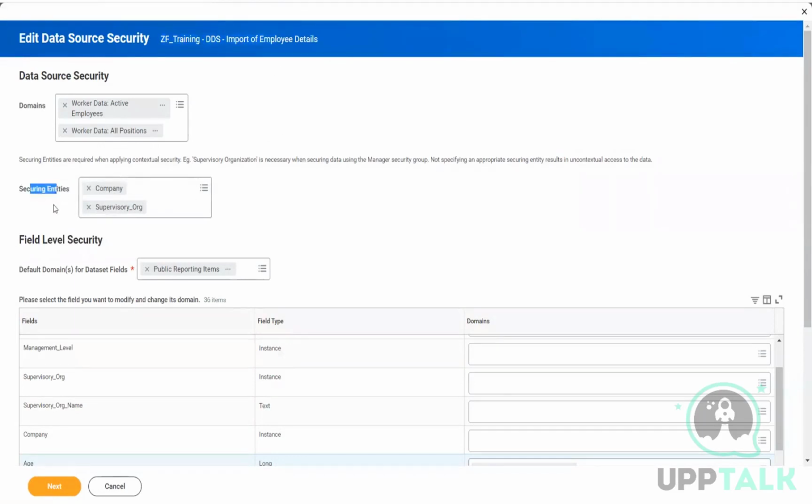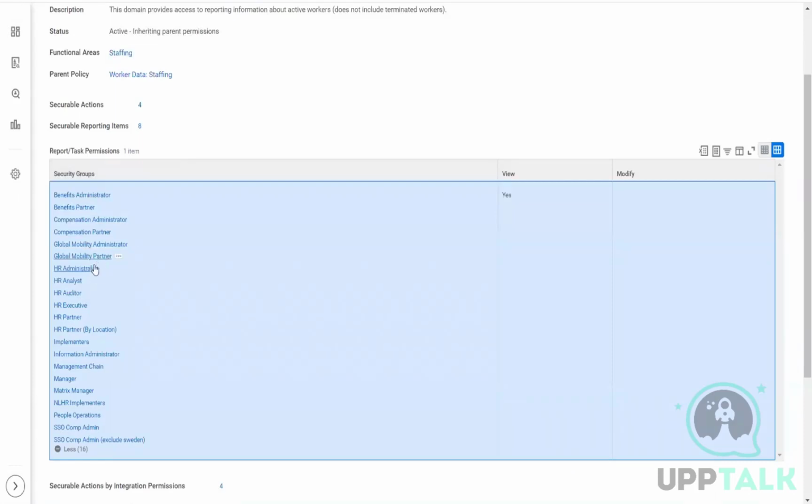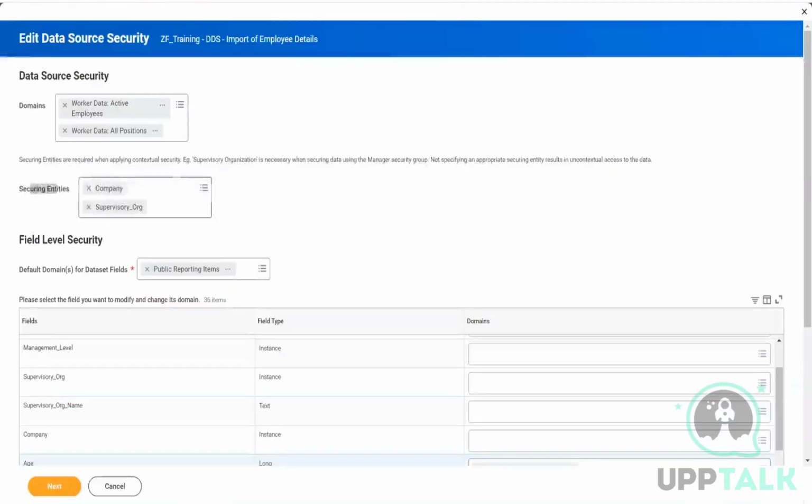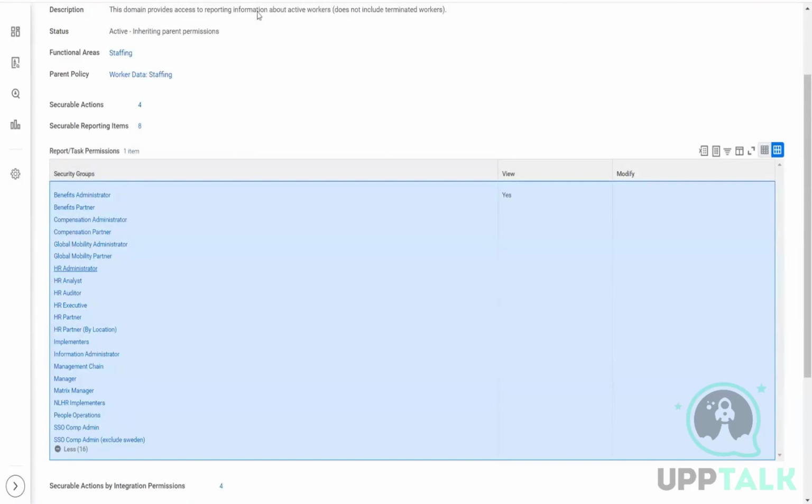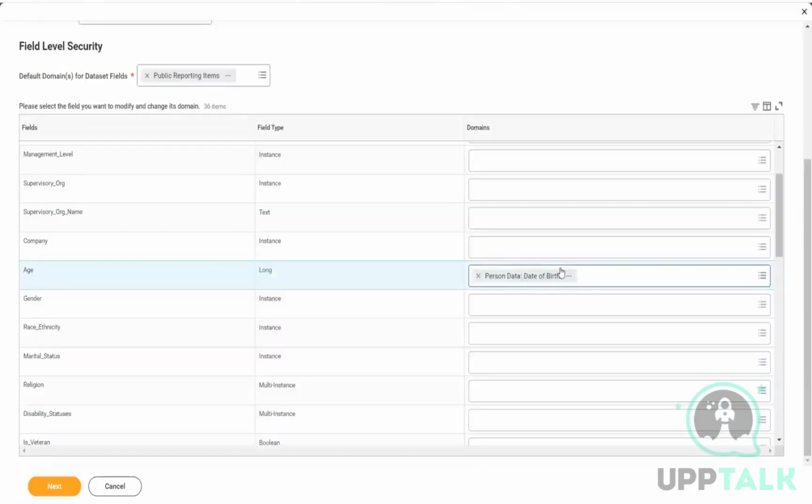I then applied securing entities, which means the constrained security group, for example HR partners, can only access those rows that they have access to based on their company and supervisory org, but they can still access all the columns. But now I have said out of these security groups, only those security groups who have access to this domain, date of birth, will be able to access age. Make sense?